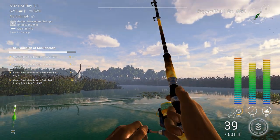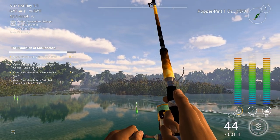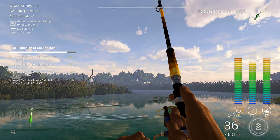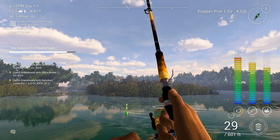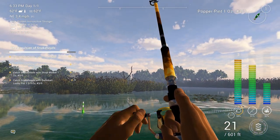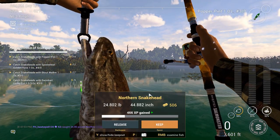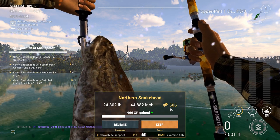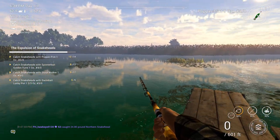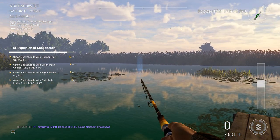I definitely believe we have another one of those. He's going to be a butt, but if I keep following him I might be able to get him in pretty quick. There we go — I was betting he's a 26 pounder. It's a 24 pounder — okay, I didn't know they came that small. Still, it's 506. Do they bring more money here or something? It's possible. I just have to get two more with this popper pint and I'll have this mission finished off.